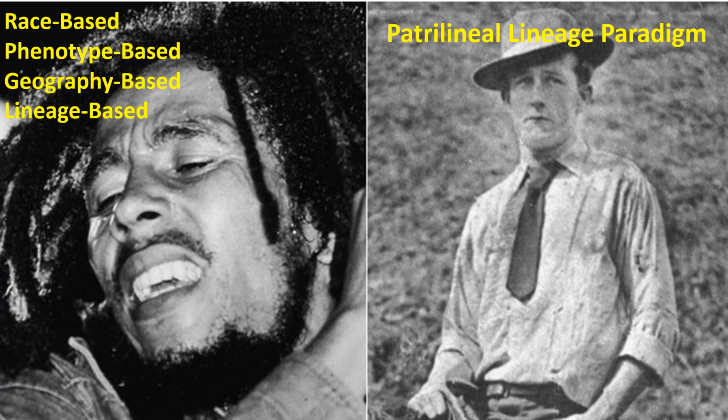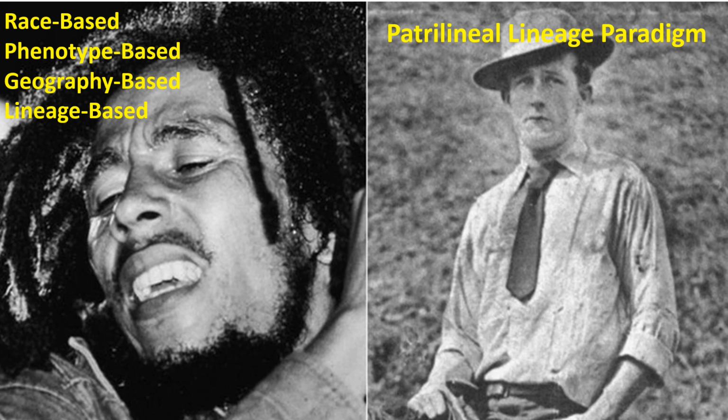What we have here are the Marley men. On the right-hand side, you have Bob Marley's father. Now, with this 12 tribes chart and all of these paradigms related to race, phenotype, and geography, you have a paradigm that situates Bob Marley as what would be considered the tribe of Benjamin. However, Bob Marley's patrilineal dynamic ties to someone who is significantly lighter. And so, with this assertion that all brown people or all black people or all Jamaicans or all West Indians are descendants of Jacob, one needs to take into consideration these types of situations.